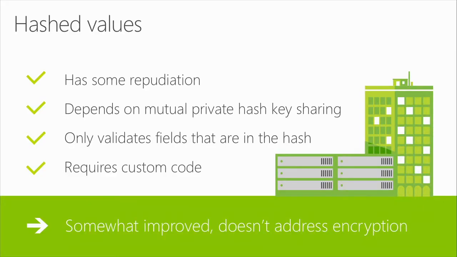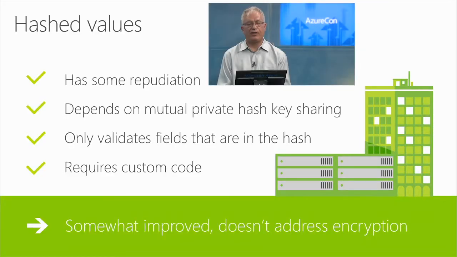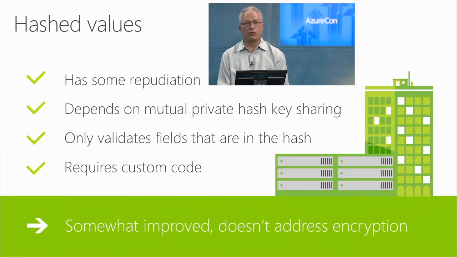Another approach is using hashed values. So we basically take a chunk of the message and they just embed a chunk of that message with the security key in it, and then we rehash it. It's a more manual approach, very similar to the mutual certificate, but it's not. The components need to be a little more custom code and a little more manually processed. It doesn't address encryption. That's usually addressed at a lower level.